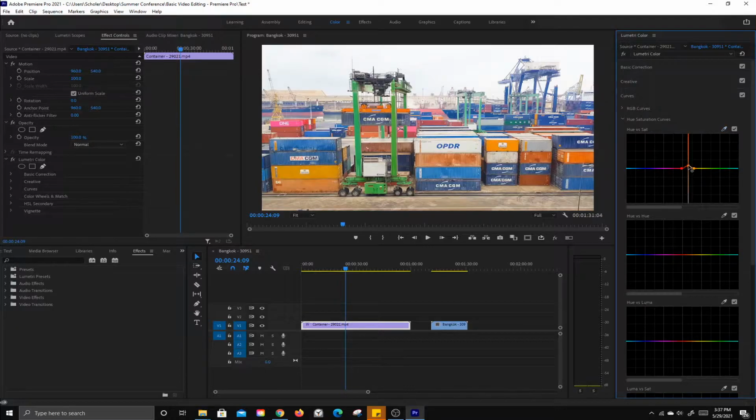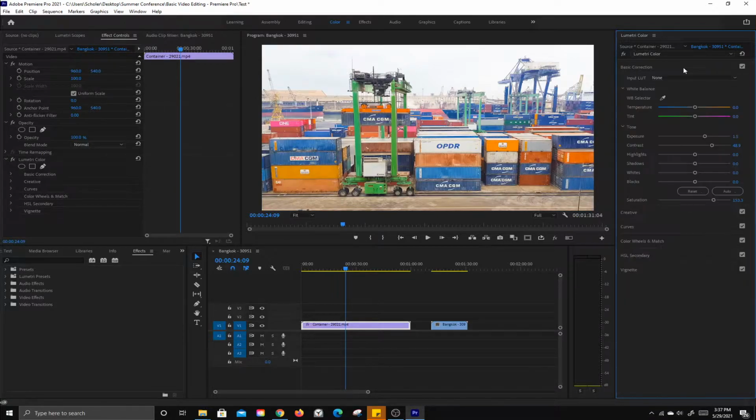It'll isolate it, and then we could increase those specific colors if we'd like, or we could even change those colors with the hue versus hue to something else. Try to make it look a little more hyper realistic, and you can adjust colors that way. But once you get it where you like it, that's probably good there. So here's the before and here's the after. So that looks better already.